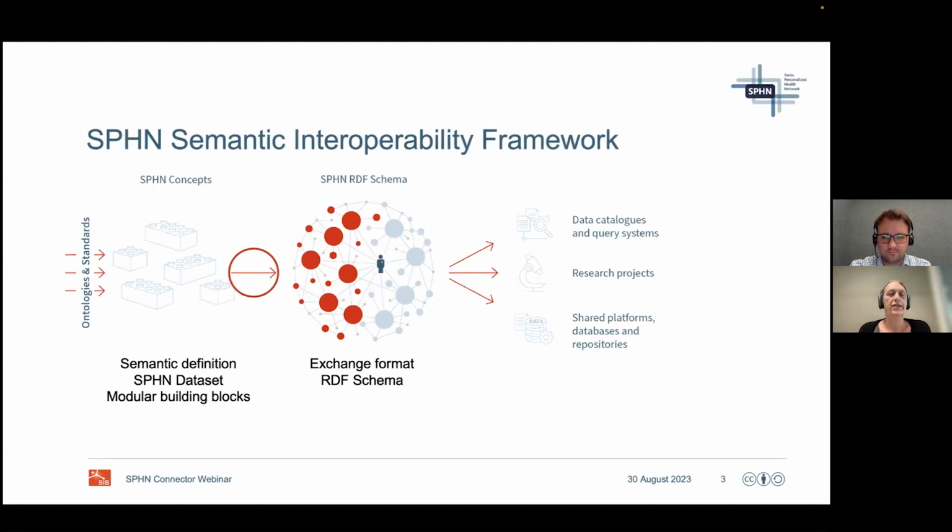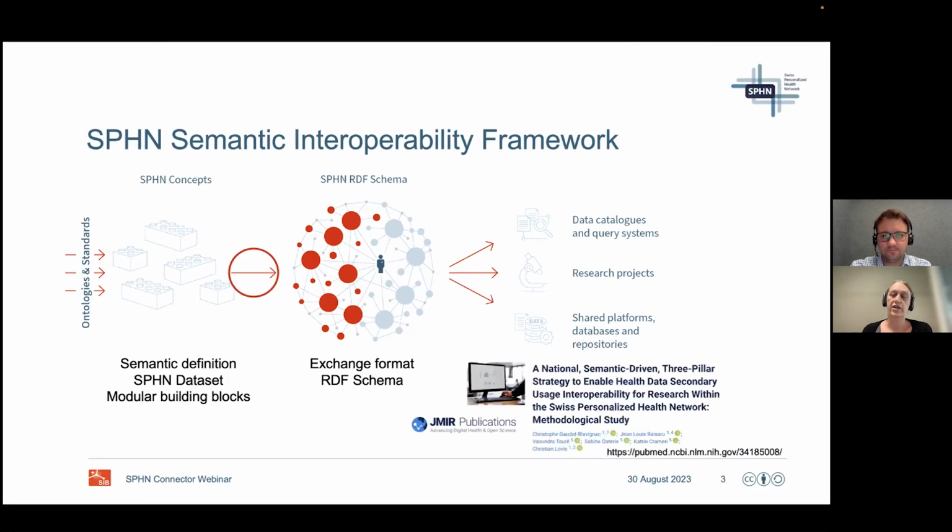So you probably have seen this slide in last week's webinar. This is the three-pillar system from the SPHN, where we have semantic concepts, and then we have the RDF schema, and this goes then to the projects. In between, you want to build your data in a way so that you can load it into a graph, which we designed to be RDF some years ago. All this technology was very new at the beginning, so it has new challenges, and that's what we want to show you here, how you can have your life easier with the SPHN Connector. There's actually also a publication you find here in the slides. You can look it up.